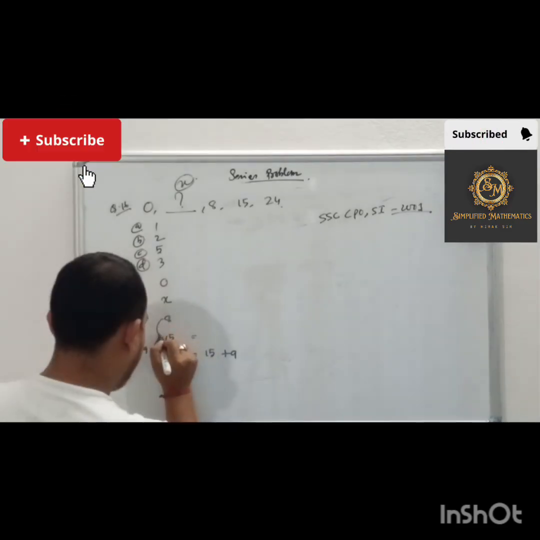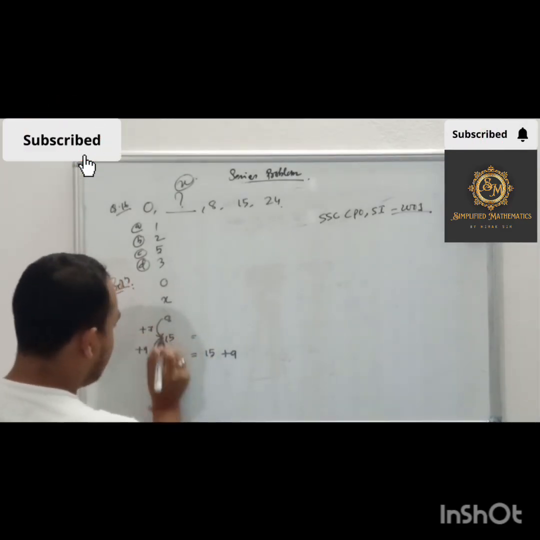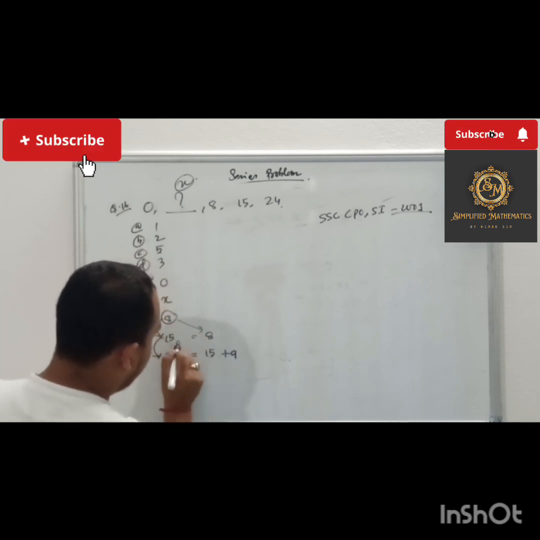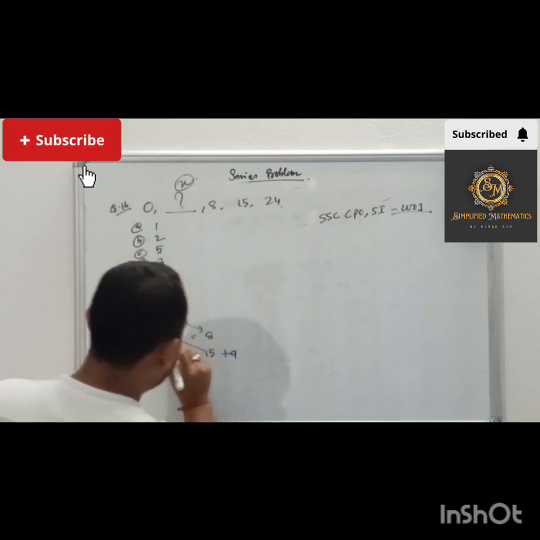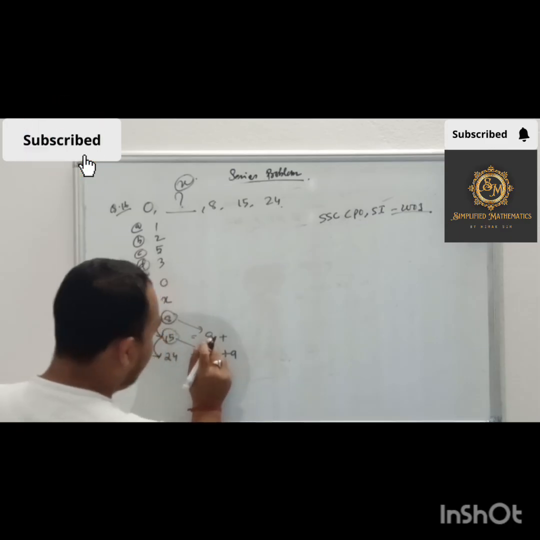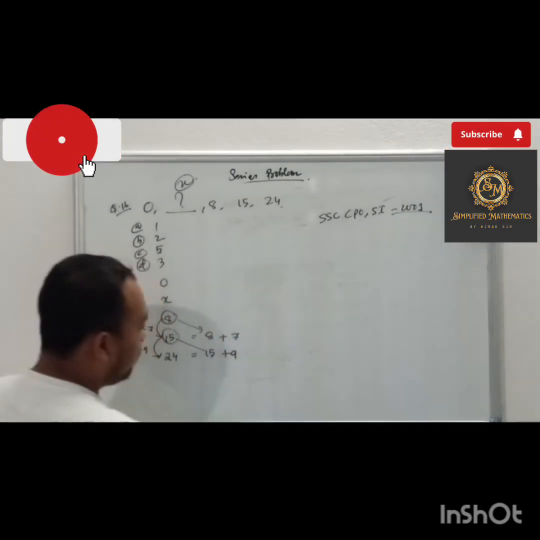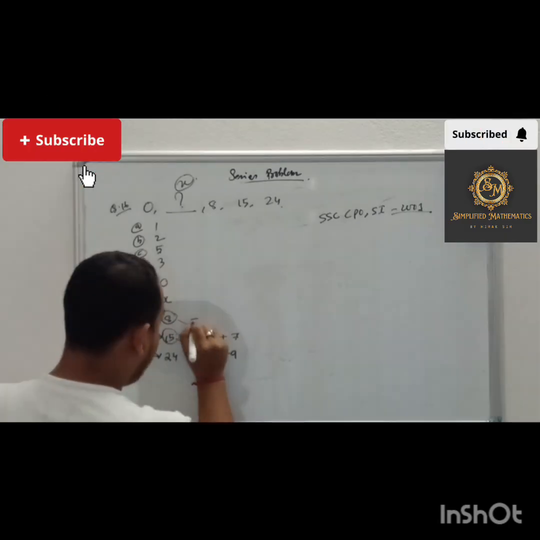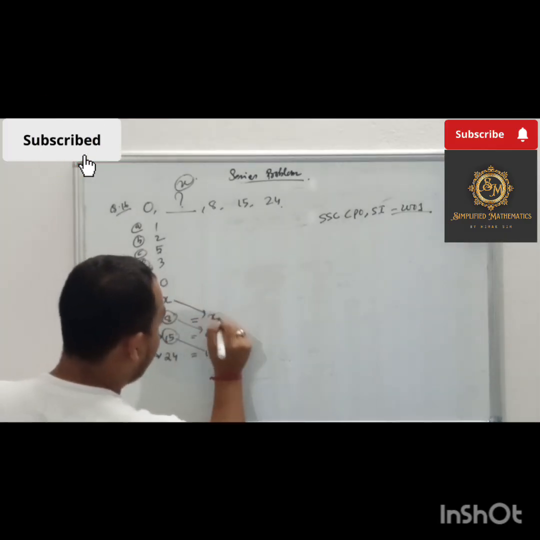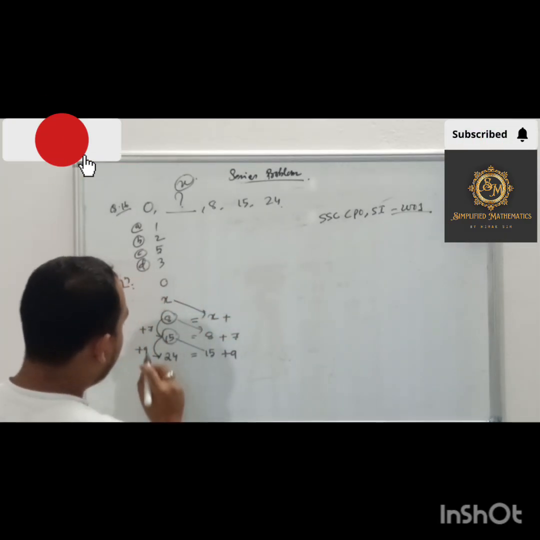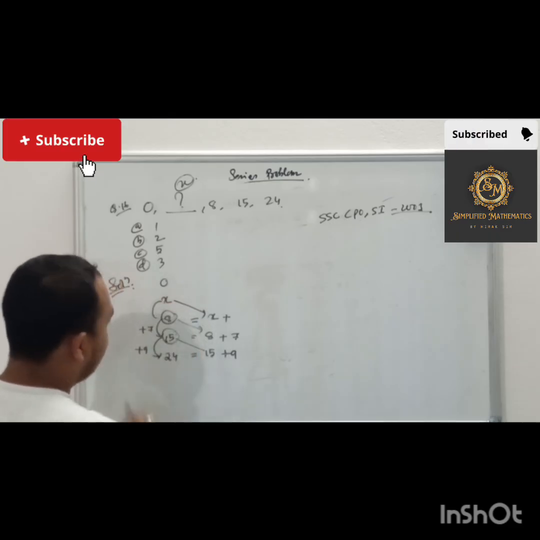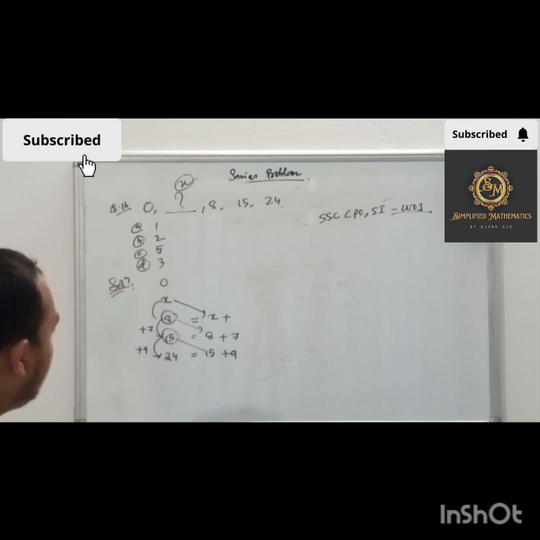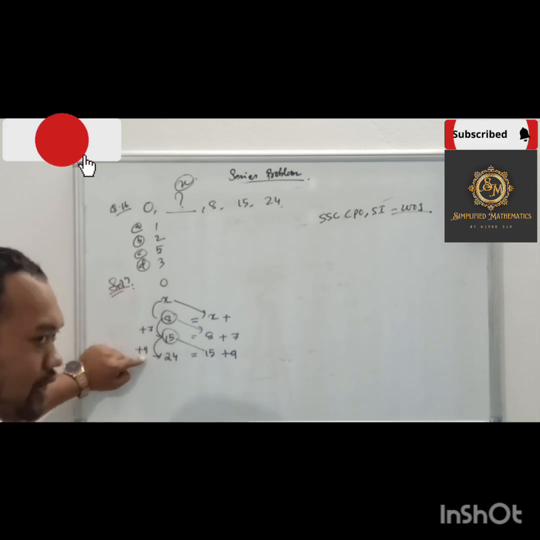But you see here, what is the difference up to here? Plus 7 is there. That means this is a previous number, it is coming to here. You can join here. So with this number, whenever you are adding 7, you are getting 15. That means to get 8, you must add X. You see, plus 9 is there.